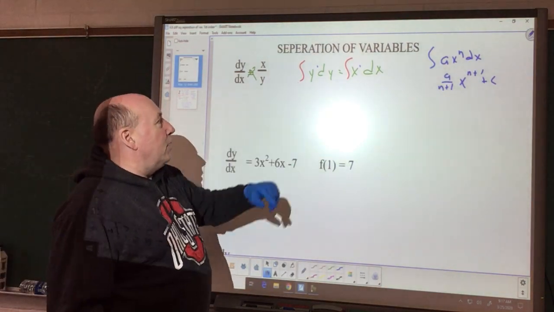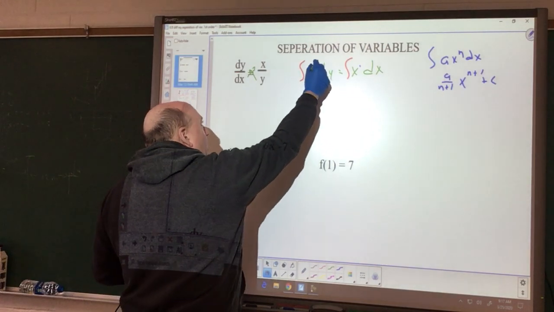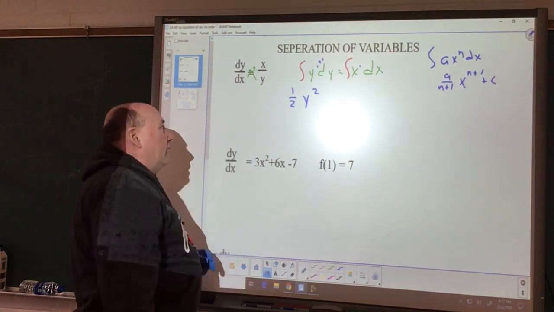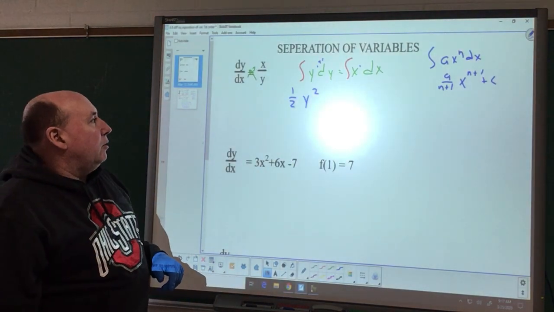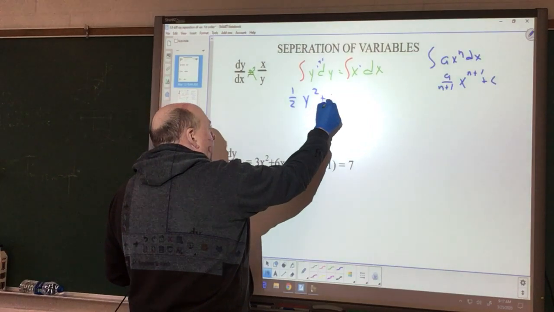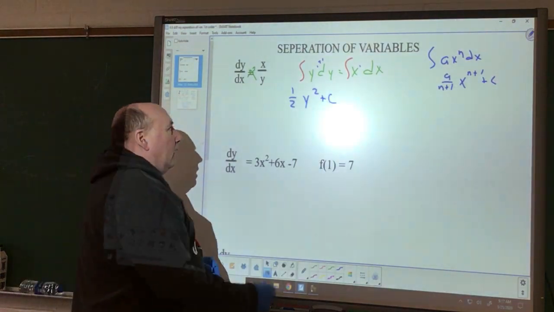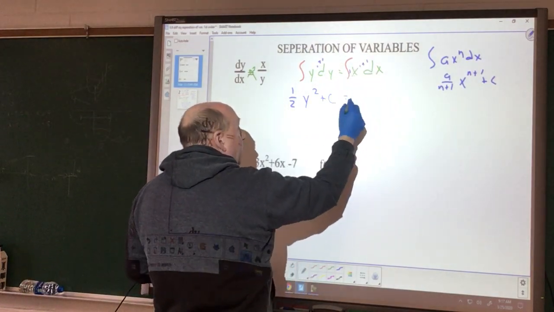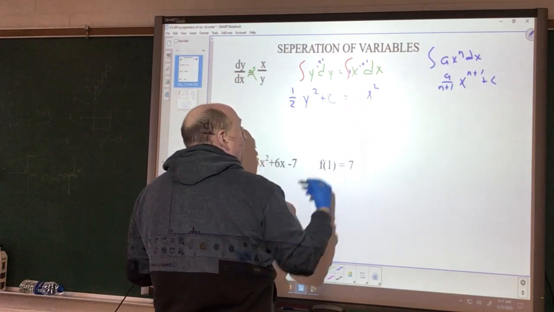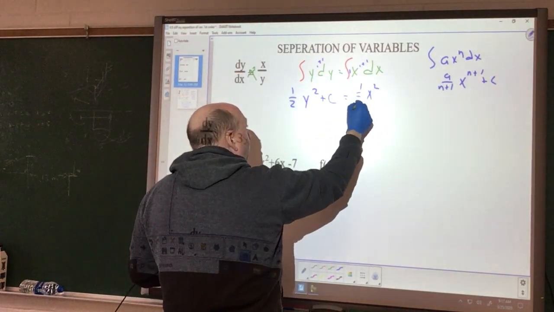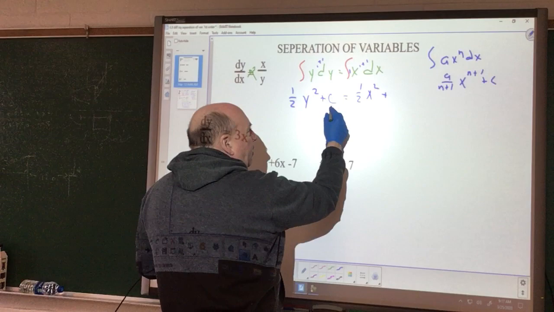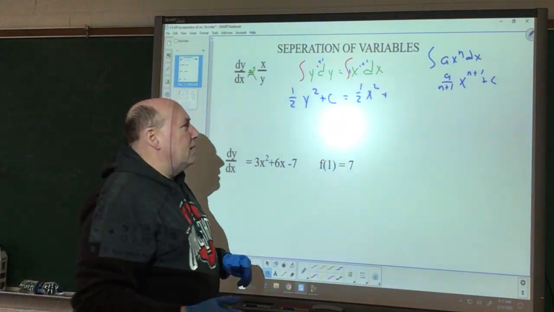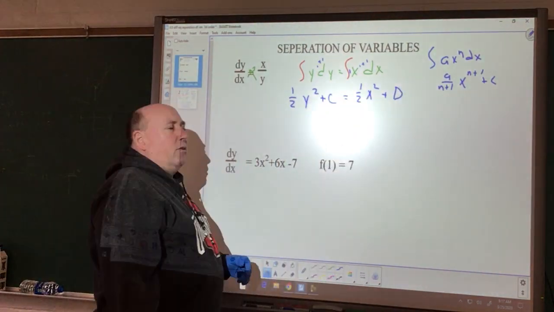So using my exponent rule, I'm going to come down to y plus 1, so we have y squared, and taking my coefficient of 1 dividing by 2, plus the value of c. And on the other side, it's going to look the same. Plus 1, my coefficient is 1, so I have x squared, and then we have 1/2 out the front, plus, well, if I use c there, I can use maybe c1 or I could use d. It does not really matter. I'm just going to put another letter in there.